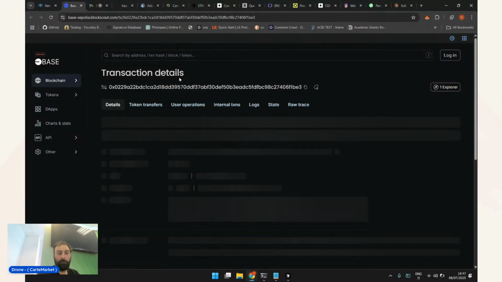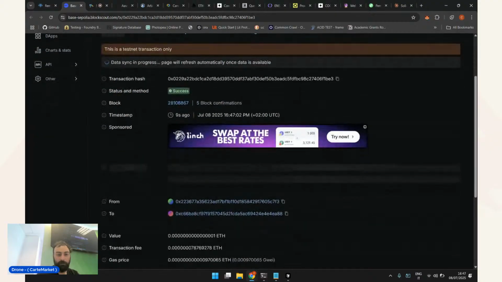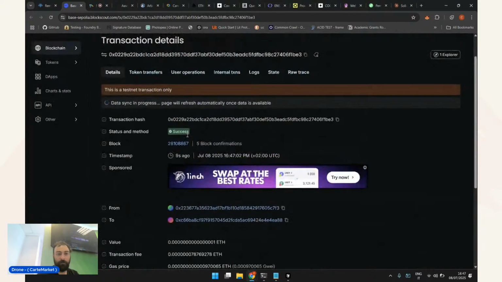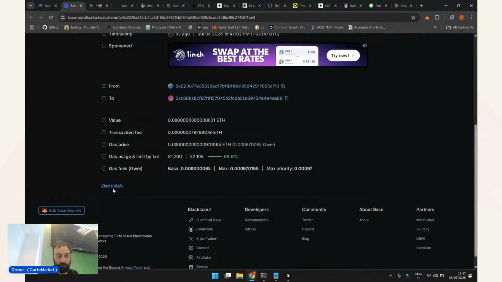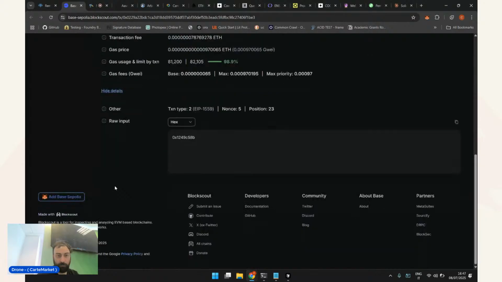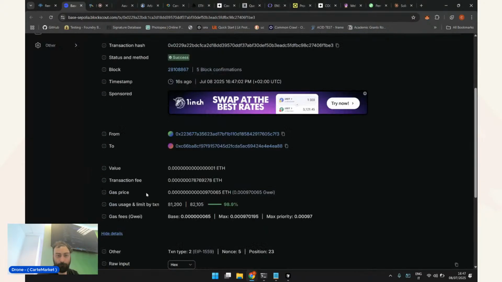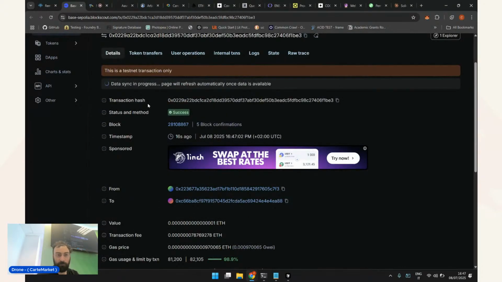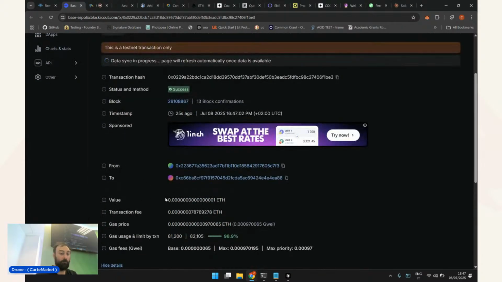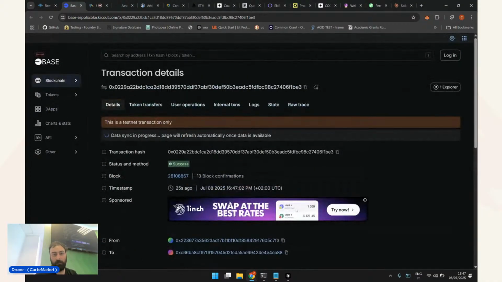So if we now open the transaction, we can see a few things, like the transaction hash, who called this function to which contract, and the value that we used in native ethers.